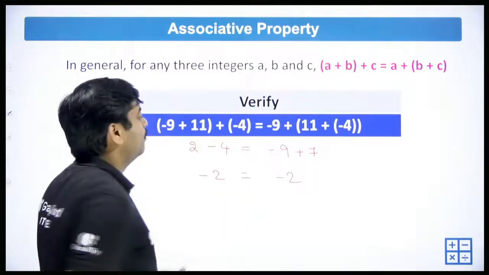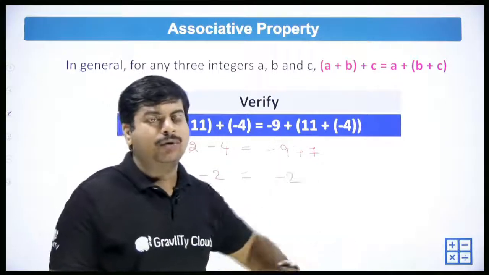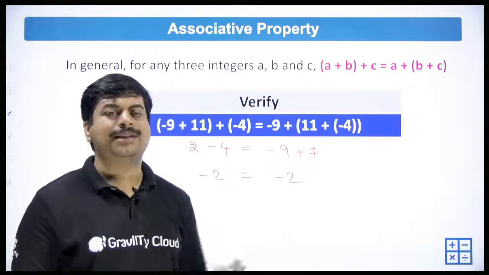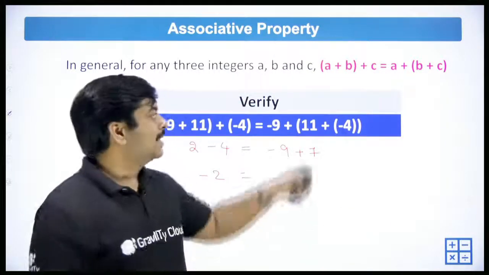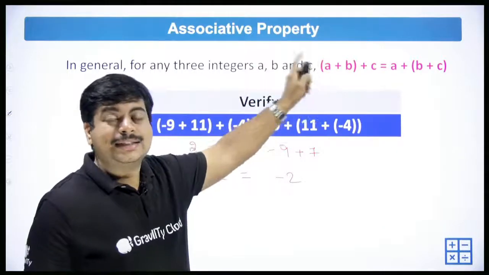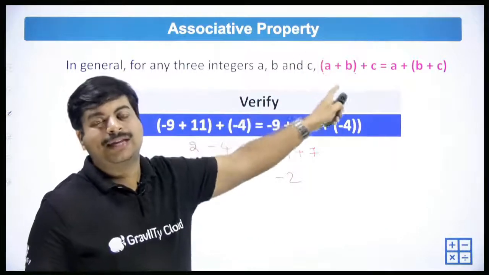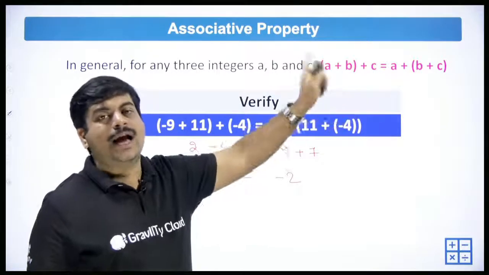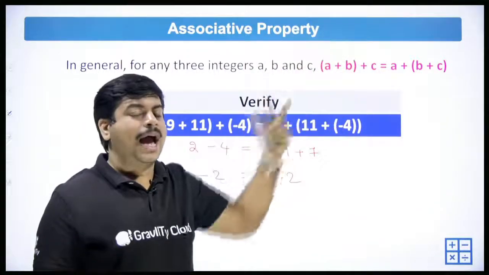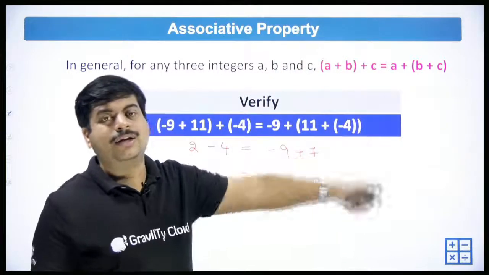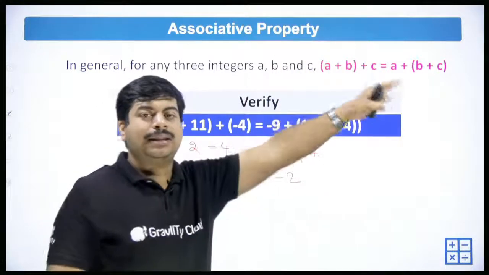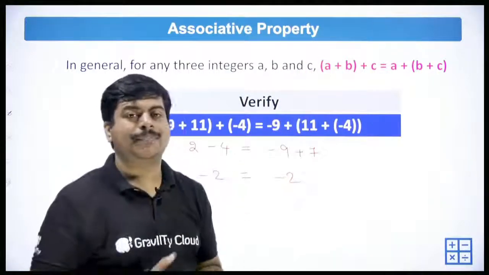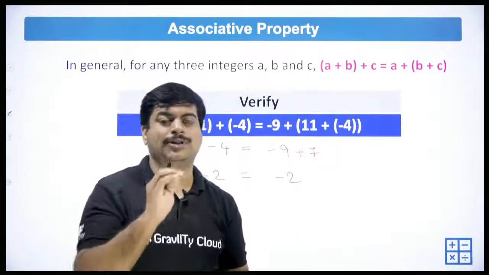So, the numbers may be positive or may be negative. All the integers, numbers can be 0 as well. So, for all these, I can say that this property is satisfied. This property is valid: (A + B) + C equals A + (B + C). Add the first two and then add the third one. First add the last two and then add the first one. However you add, in addition, the order is not important.